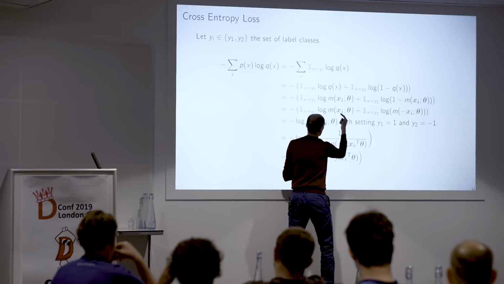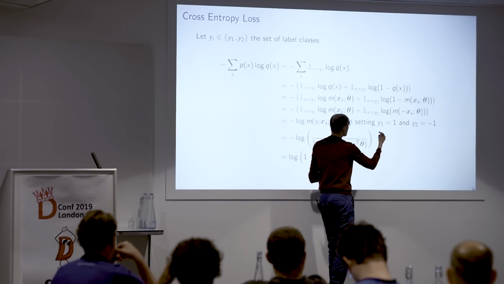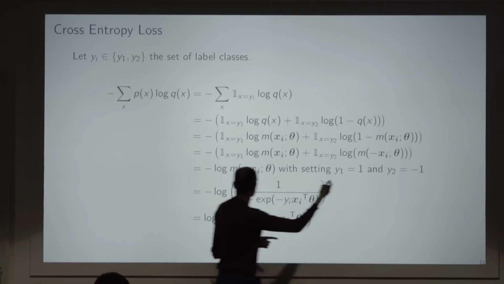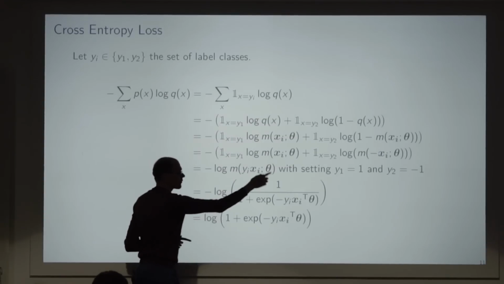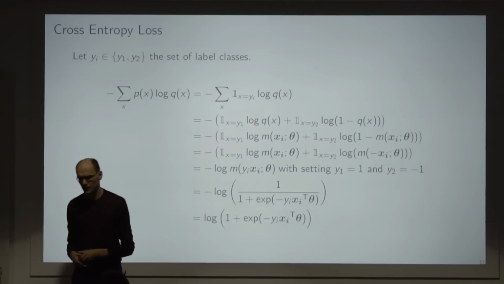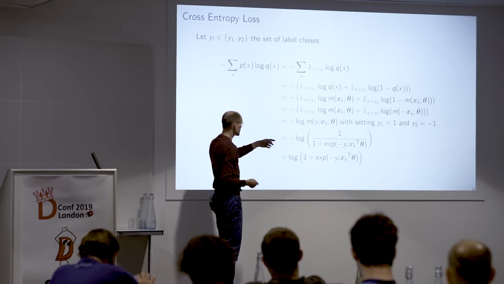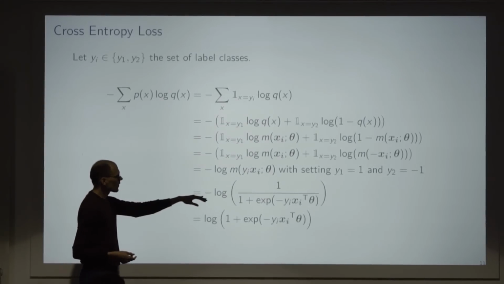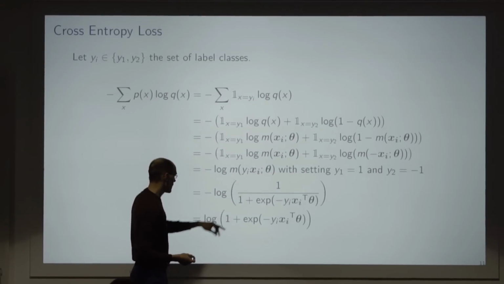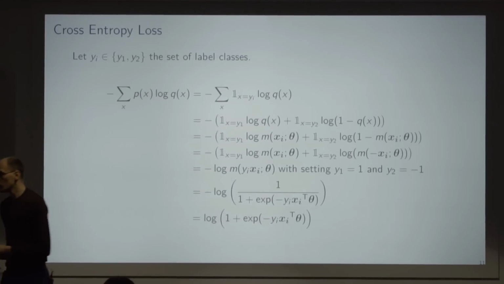So if I plug in this y1 in this first case here, this won't do anything, right? It's just a multiplication by 1. And if I plug it in here, I actually get the minus here. And so now I can just have it here, which is more compact, right? So instead of having the sum here, I have it more compact. So I like it to be this compact. Okay, and the last one, they are kind of obvious when you work with these things. So minus the logarithm, you can invert the fraction here. And so by removing the minus, you just get this one here, which looks again nicer. So this is now almost finished.